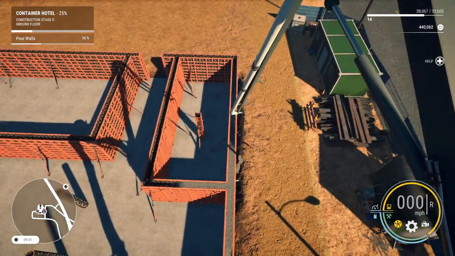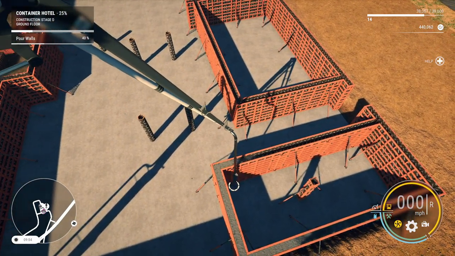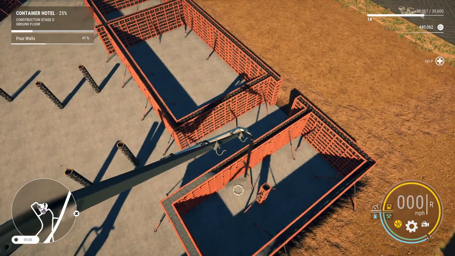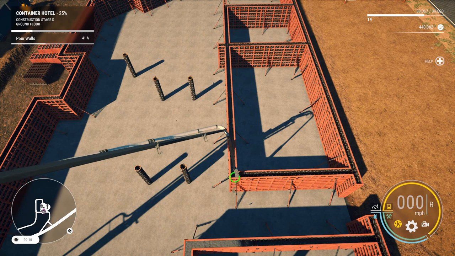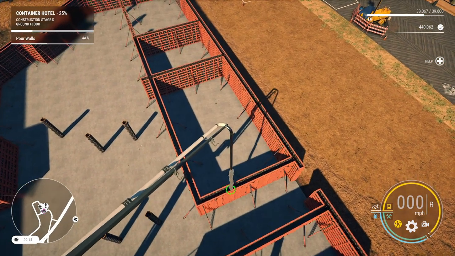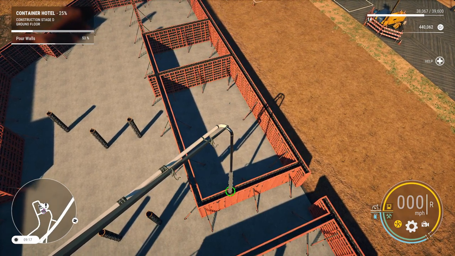Alright, just keep on going. 36%. This is actually one of the more... Come on. Oh my god. What is happening? Why are you like this? Stop it! Doing that weird thing where it doesn't quite reach where I expect it to. Oh my god, just go in the thing! Alright, 50%.